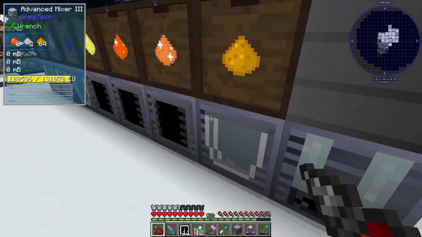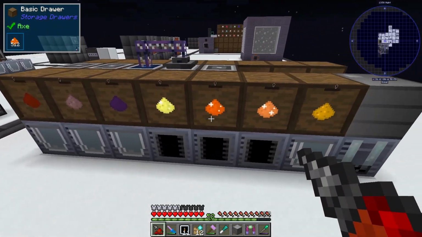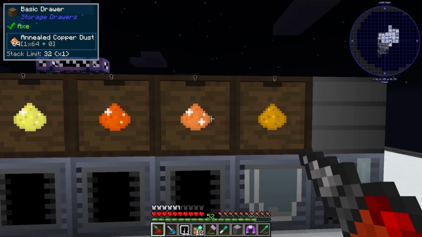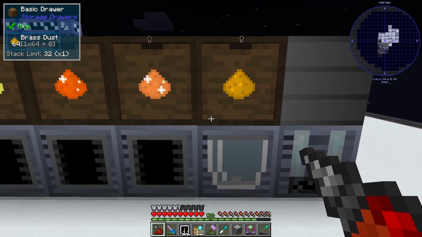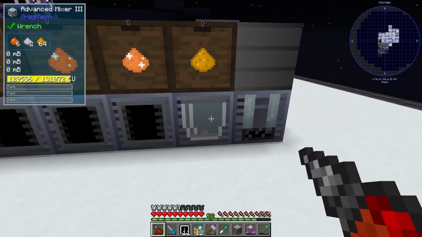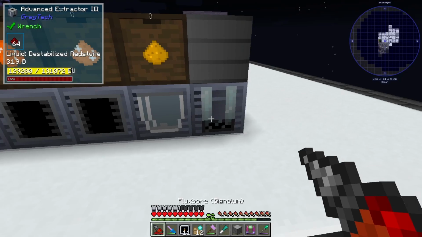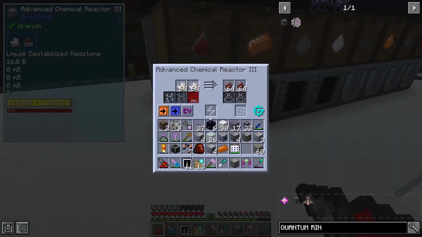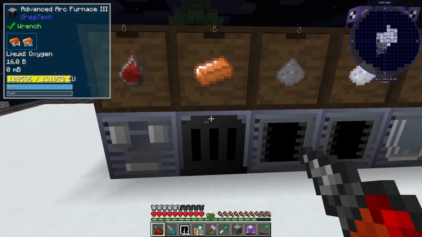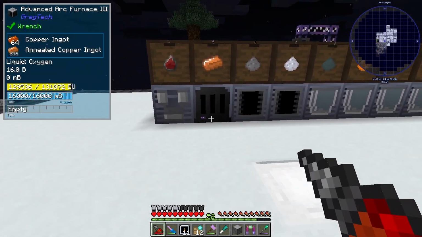Let's start here with the components. The macerators make us the dusts that we need to mix in these mixers. We have electron dust being made, copper dust, annealed copper dust. Brass dust is mixed in here. I realized later on that I missed a mixer, so that's what we do here. This extractor makes us destabilized redstone, which we make into destabilized clathrate with some nether quartz.